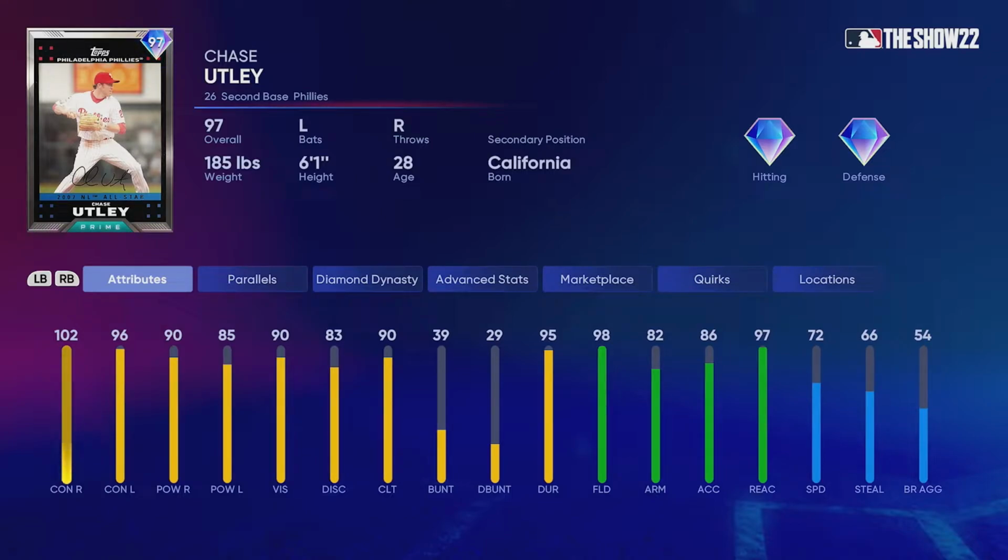Really good hitter. He's only a lefty. He's got diamond hitting and diamond defense. Really good power, really good contact. He's got some speed. This is a guy that can pretty much do everything for you. So as soon as you can get your hands on him, you want to put him in at second.